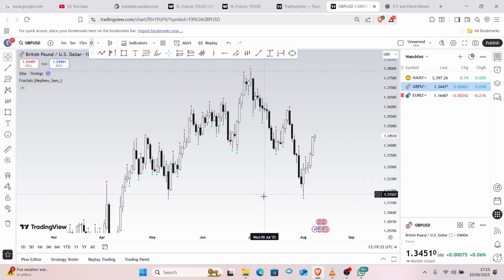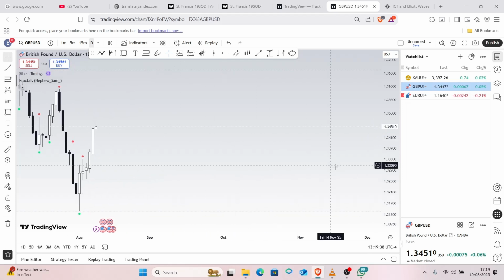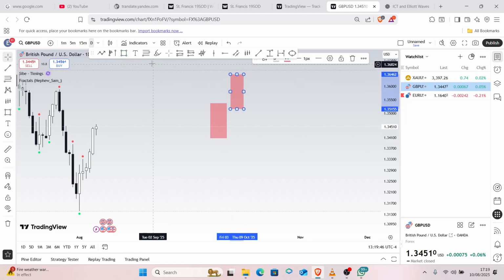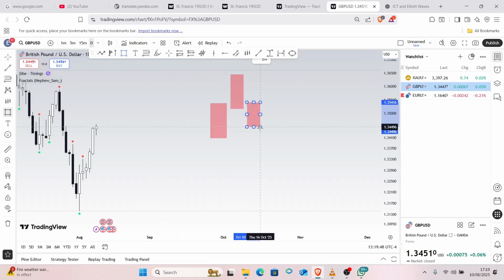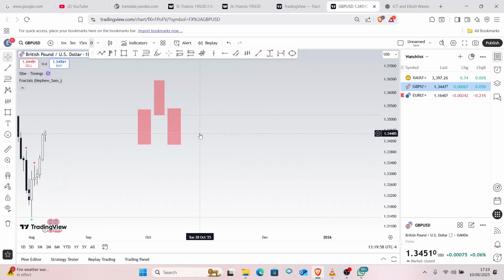And if you don't know what a swing high is, it's technically a three candle formation. So a swing high and a swing low involve three candles. And I'm just going to rudely depict these three candles to show you how it's going to look. So this is an example of a swing high. And in a swing high, we have the candle in the middle. The middle candle should be higher than the one to the left and the one to the right of it.